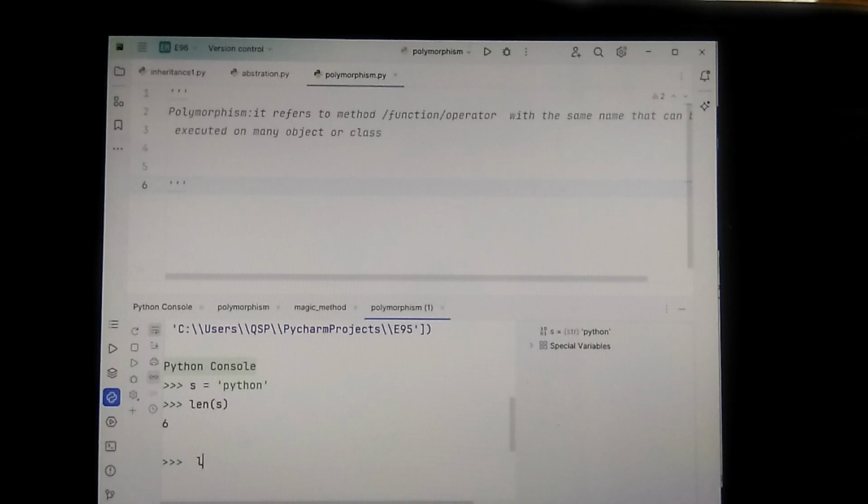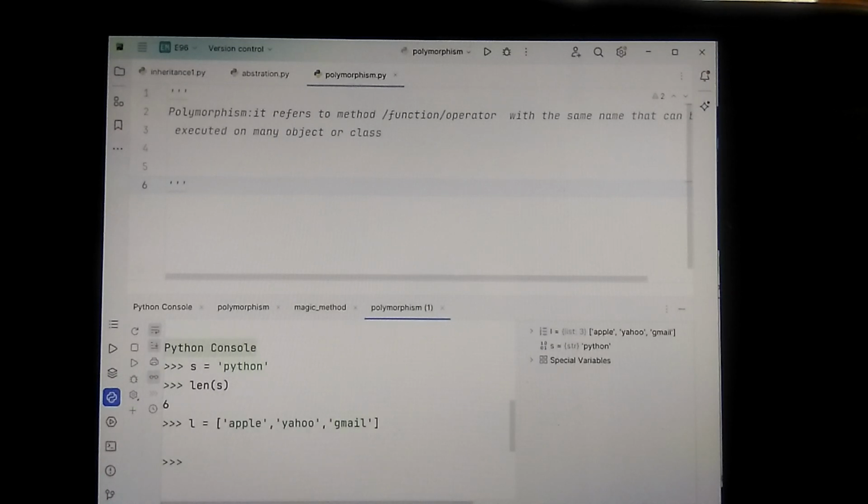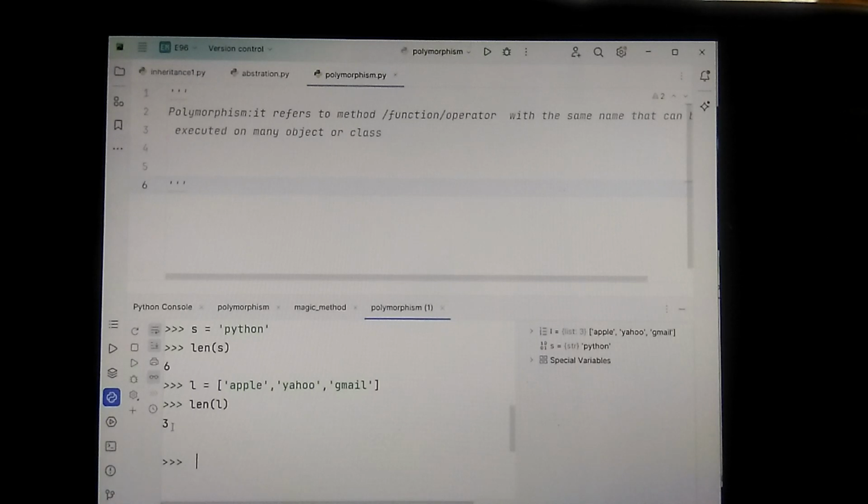The same thing, if you give this for a list, the length of this list L is telling 3. It means here each element is counted as one item.